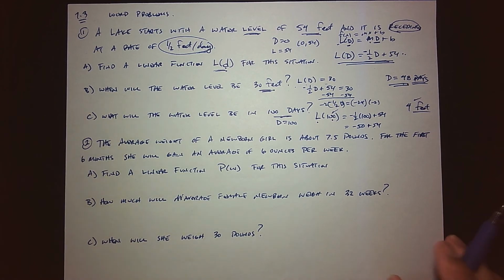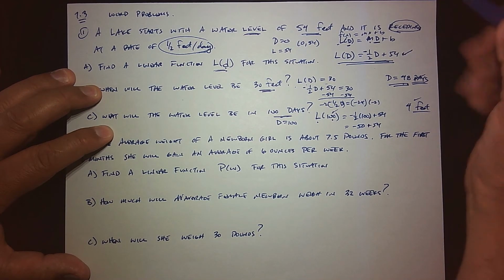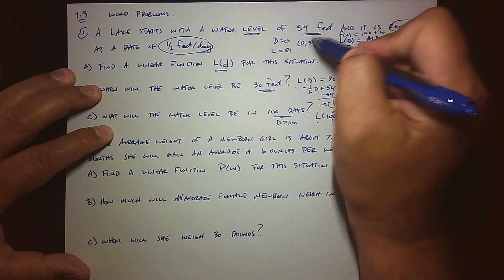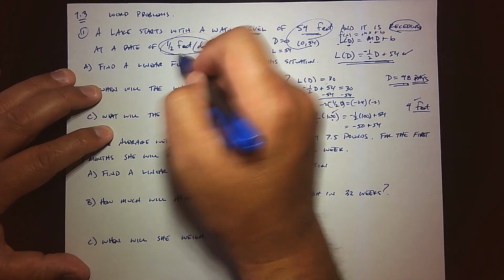And, you know, that could be a good or a bad thing. Maybe we want to drain the lake to dredge it out. It could be a bad thing because we're suffering from a drought and we need water. So we can make those decisions later. But again, let's find our model. In this case, it was kind of easy because the y-intercept was given and the slope was given.